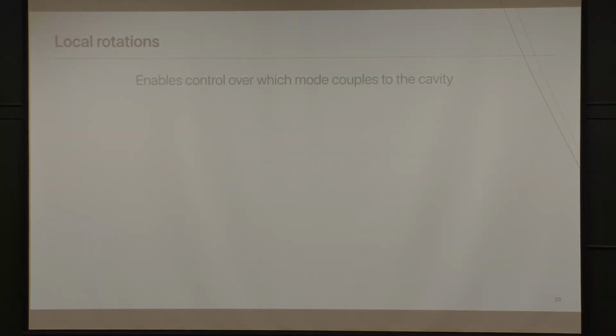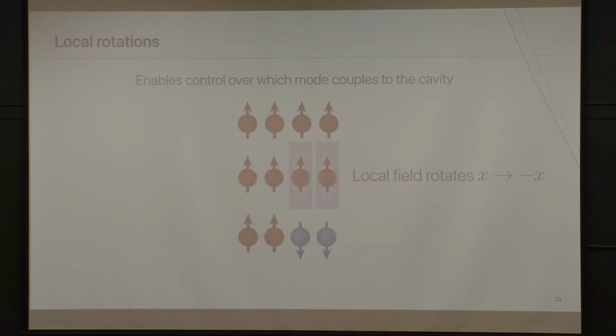And so what you can do then is use this ability of local control. Use single laser beams on these 4 ensembles. If I shine light on just 2 of them, I can perform a local rotation that will map, say, this symmetric mode onto an anti-symmetric mode. And this gives you some ability to control the structure. So let's look at that in a very concrete way.